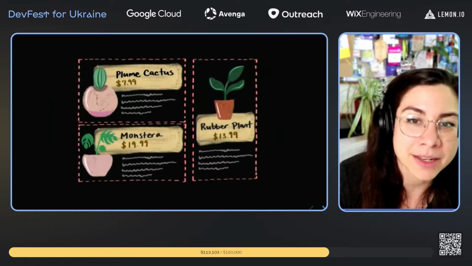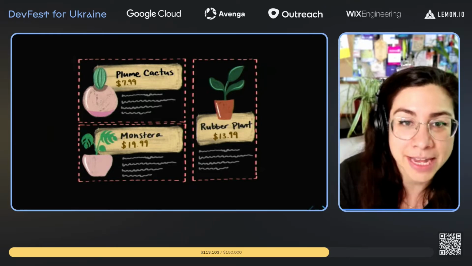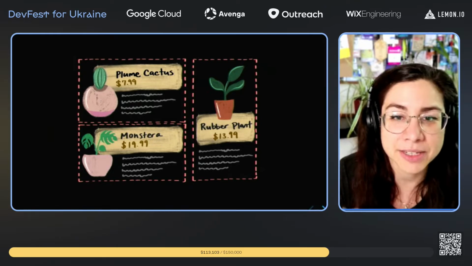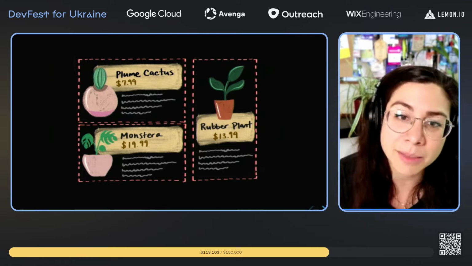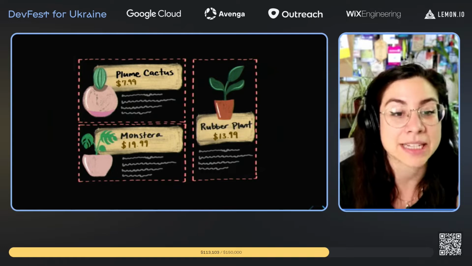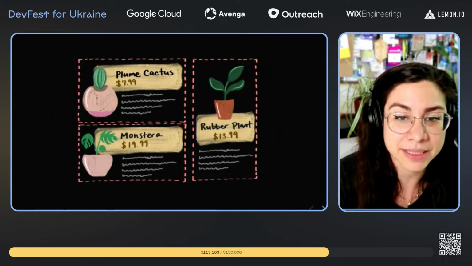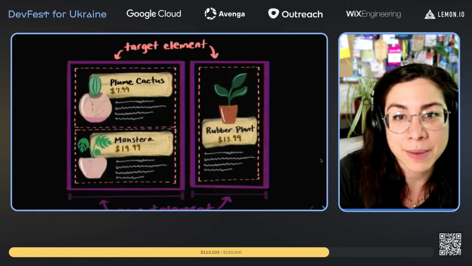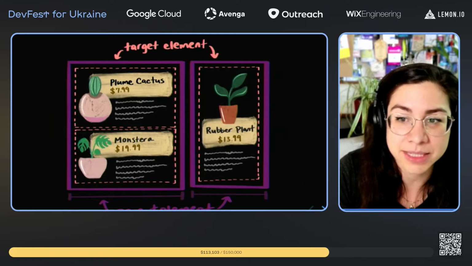So this might be one of those elements that we query. We have these cards with some names, some description, price, and you can see that the layout of this card is changing, either one column or two column with the image on the left versus the top, based on its size, its parent size. And so when we're applying container queries, that might look like this, where we have a parent element that we're querying, and then that's the target element that is getting those styles applied.